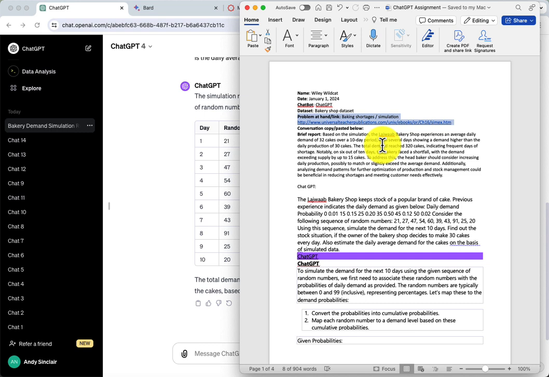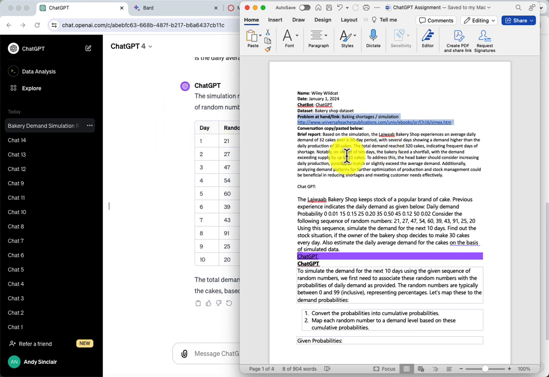So what a bakery would want to do is identify a certain amount of cakes so that way they don't go over and have excess and need to throw out their cakes, or they wouldn't want to have a smaller amount than the demand. Therefore, they wouldn't be able to sell all the cakes of the opportunity that they had.